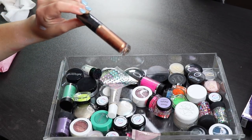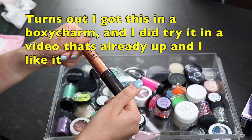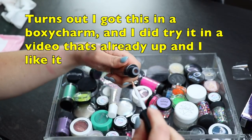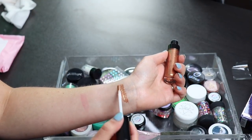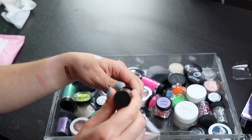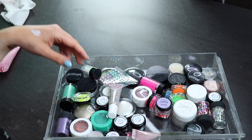And it looks like I have another liquid shadow here. Like I said, I'm all over the place, but this is from Appeal. I feel like I got this as a gift with purchase from an Ulta order. I've yet to try this. Maybe I should open it. Ooh, that's a very interesting applicator. I did not see that coming. So I guess this is a glitter liner. Wow, that is actually so beautiful. Huh, I was not expecting that. Okay, so this is really pretty. I'm going to keep this. So let's move into some ColourPop now.